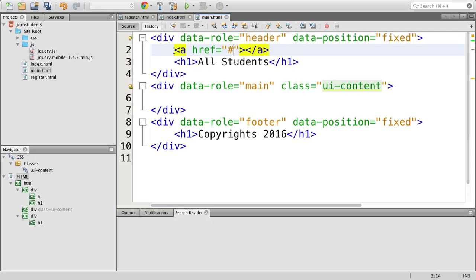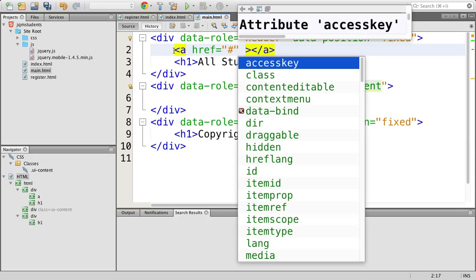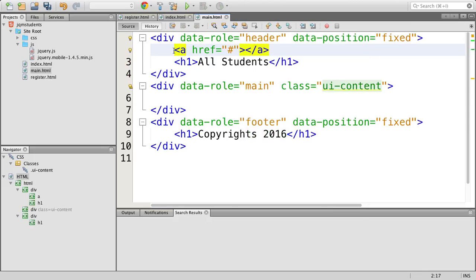We are going to decide what is the destination. The first one is going to be for back.